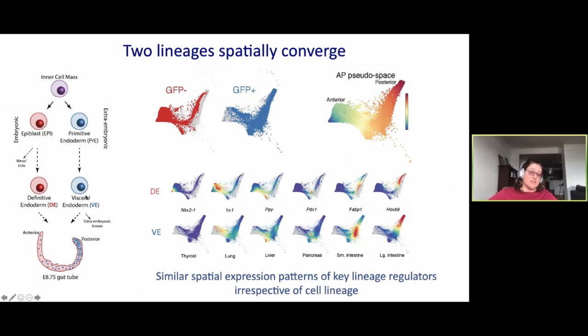We had a marker that showed what the two different lineages are, so we could see whether they came from the definitive endoderm or the visceral endoderm, and we wanted to see the gene expression patterns of each of these cells. What we saw is that, depending on where they are, they expressed all the master regulators for each of the main organs that are going to come out, the master regulators of the lung, of the liver, of the pancreas, and each cell behaved according to where we had expected.